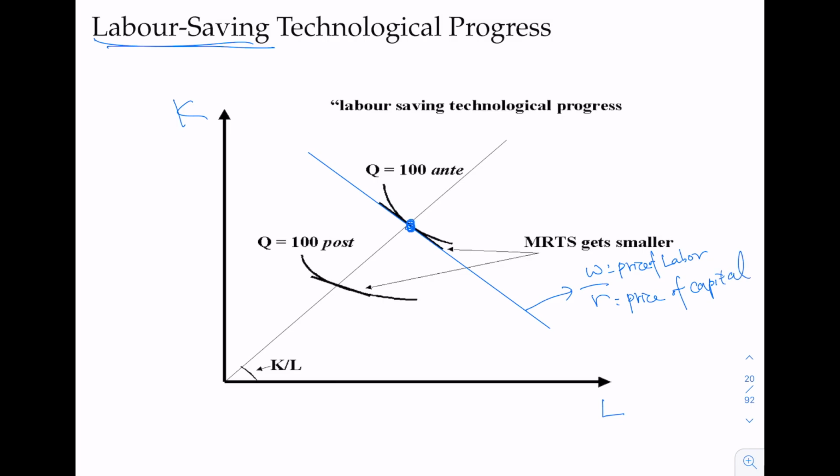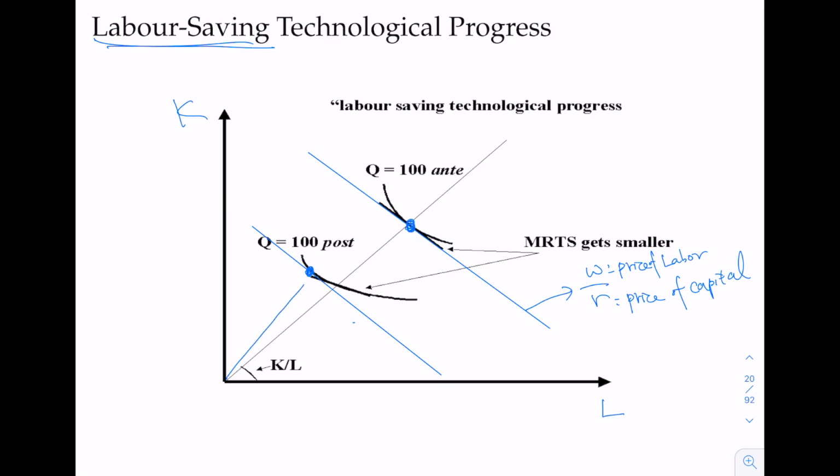Okay. So anyway, in this environment, suppose there was a technological progress so that the isoquant curve has moved. Okay, then what's going to happen? Your optimal decision will be somewhere here if you insist on producing 100 units again, right? Of course, when things have changed, you may want to revise your production scheme, so you might want to produce more, or you might want to produce less. But suppose you want to produce the same 100 units again, okay? And the price of labor and price of capital didn't change, only the production function has changed because of technological progress. Then this will be your optimal, okay?